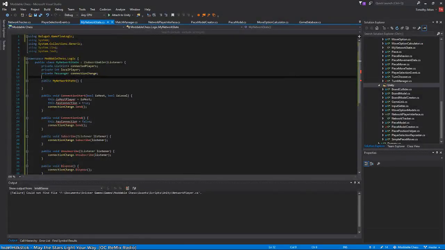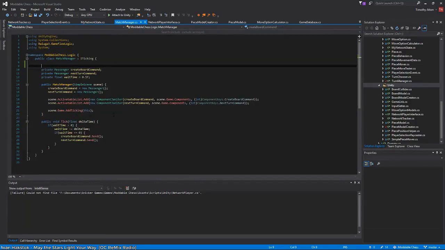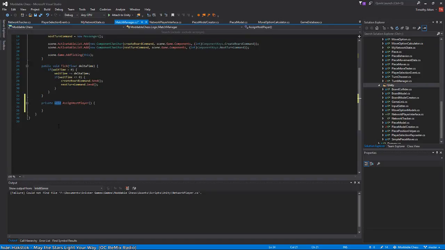So really, what we need to be doing, instead of trying to keep track of all this ourselves, is we should probably just set up a bunch of messages, and then for instance, we'll have this here. So yeah, we'll call this assign host player. And it'll just do, of course, Unity has a really nice random library that I'll be using instead of the built-in one in C#.